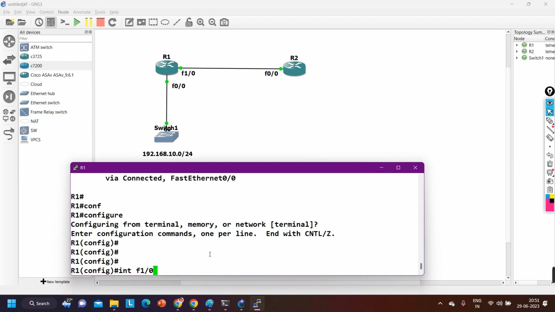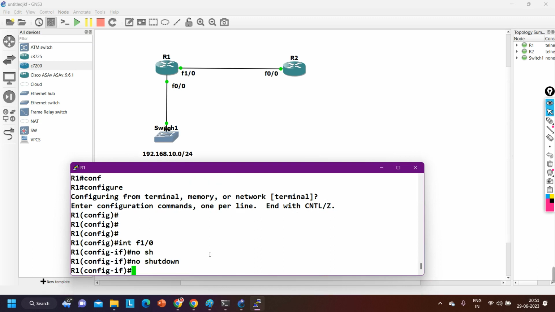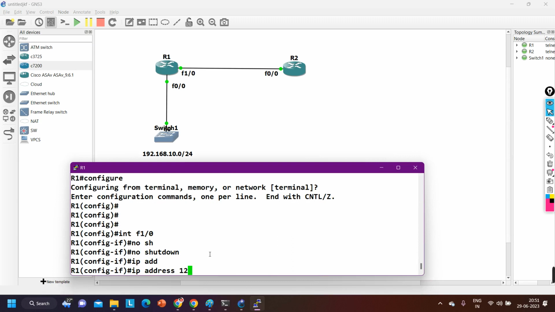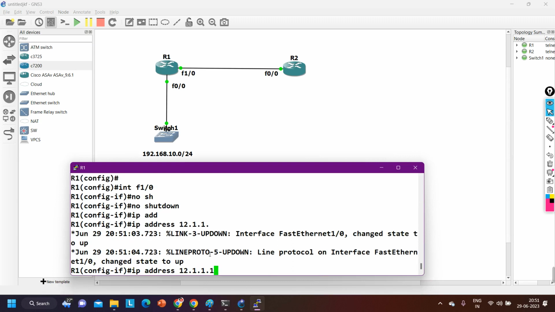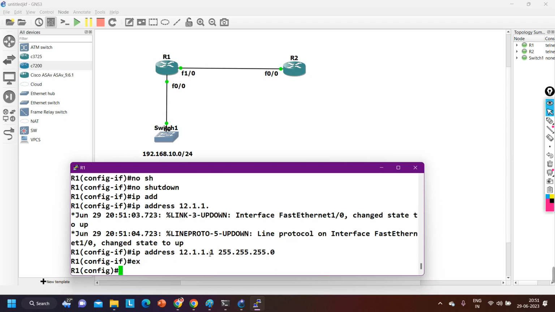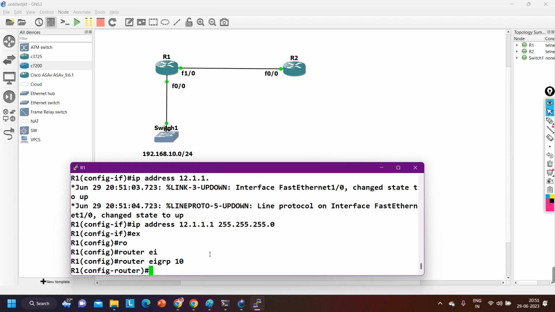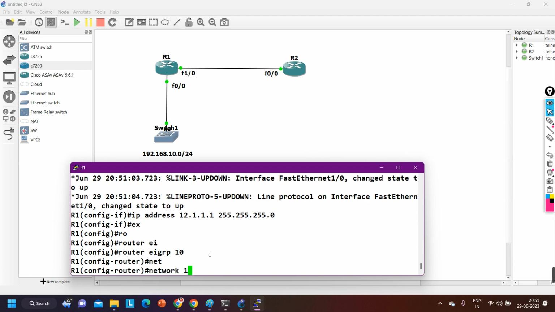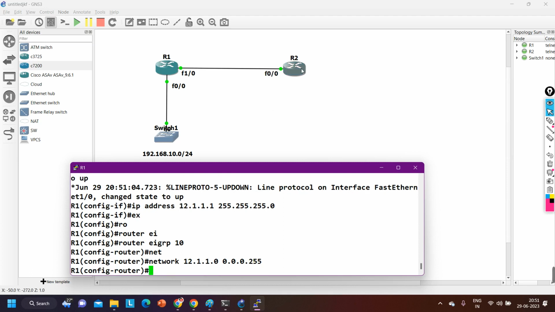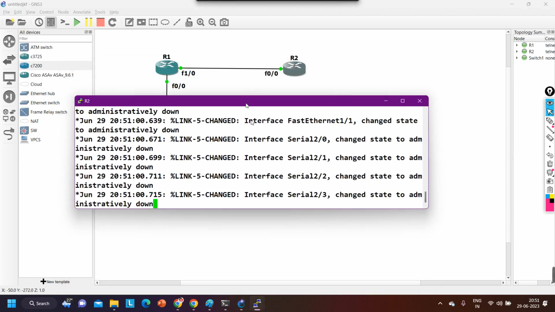Interface F1/0 no shut and IP address is 12.1.1.1 255.255.255.0. I'm going to enable EIGRP on this interface also. So router eigrp 10 and network 12.1.1.0 0.0.0.255.